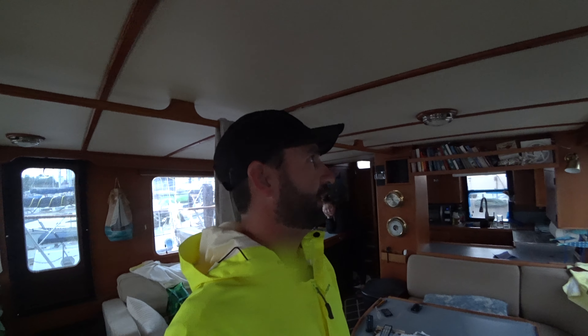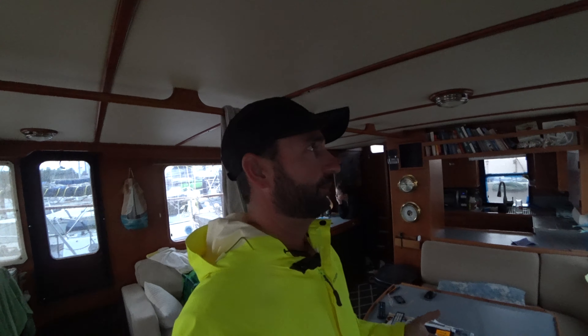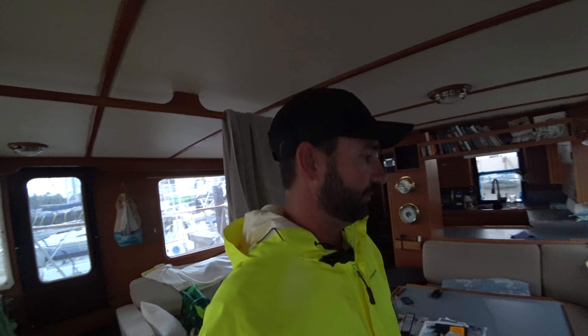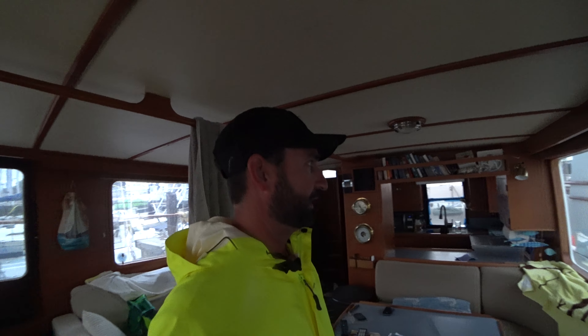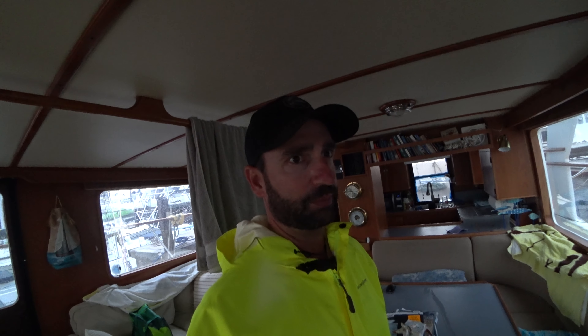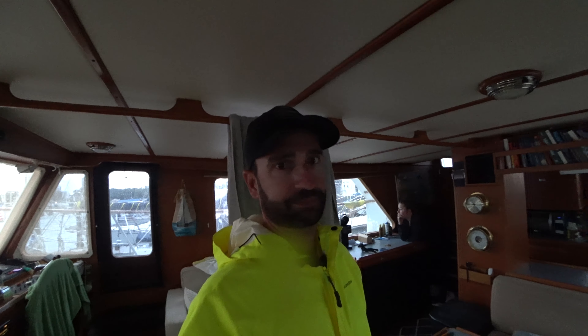I've got a pretty good rainwater leak up here coming through from my fly bridge — it's created a nice puddle. I know that when I get really heavy rains with my bimini up, the water comes in from somewhere. That's not going to be great because it's going to be raining even harder. The wind is gusting right now probably up to 50 miles per hour, sustained probably around 35, so it's starting to get serious around here.